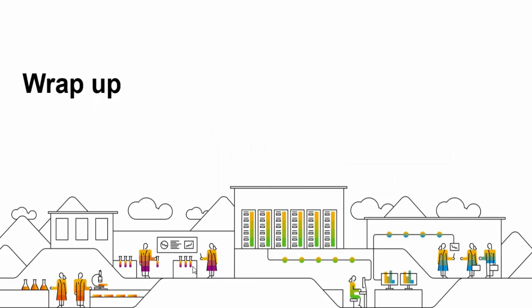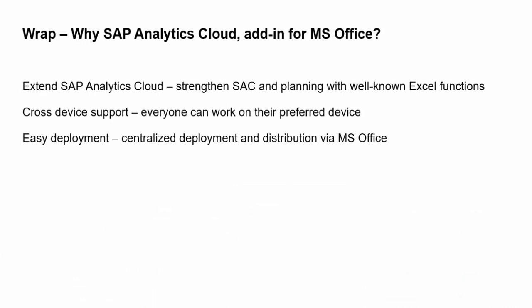So now we're going to wrap things up. If you made it this far. So, why would you take a look at SAP Analytics Cloud add-in for Microsoft Office? I happen to like Excel. I'm sure we all use it every day, and a lot of accountants live and breathe in Excel. So it gives you some more capabilities at looking at your data in Excel. Eventually, everybody will be able to work on their preferred device, such as a Mac, and easy deployment. I don't have to worry about installing or downloading something from SAP Support Center. So to me, that's really pretty nice.